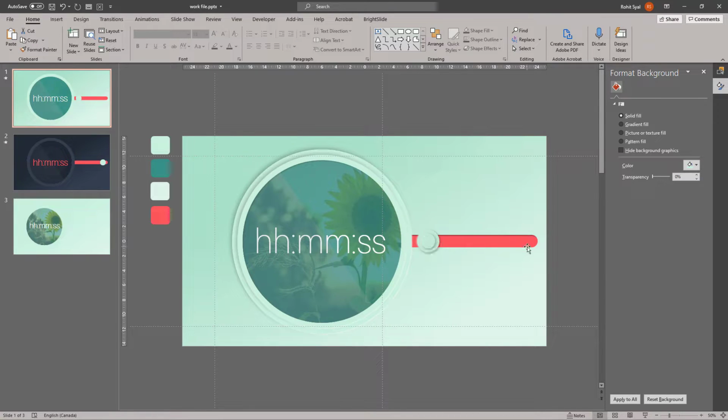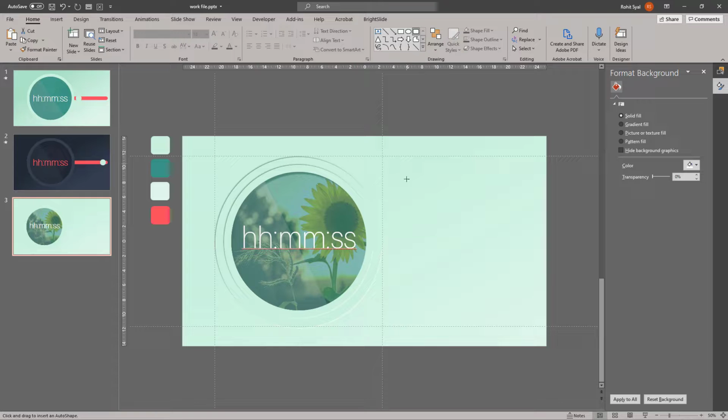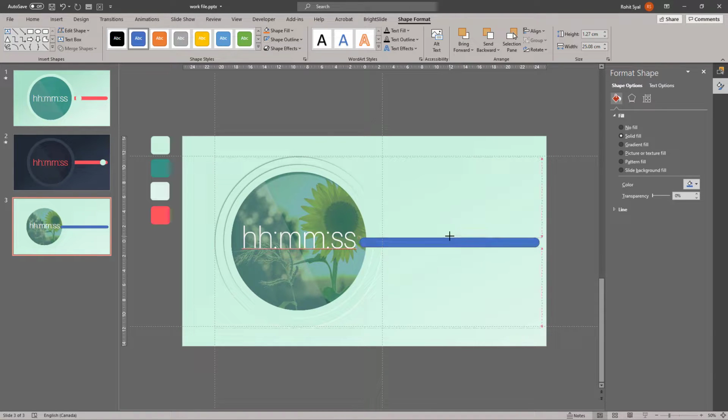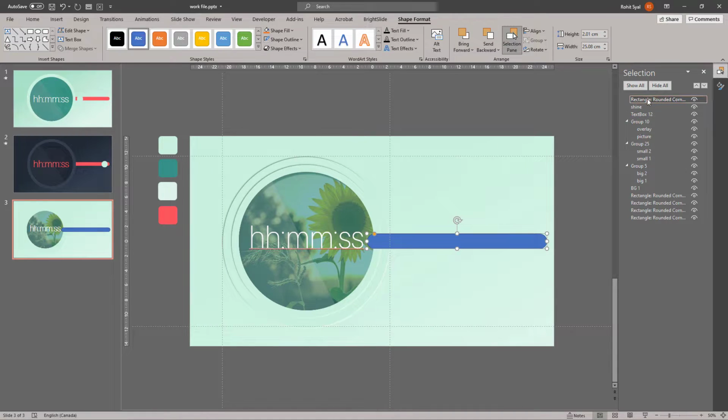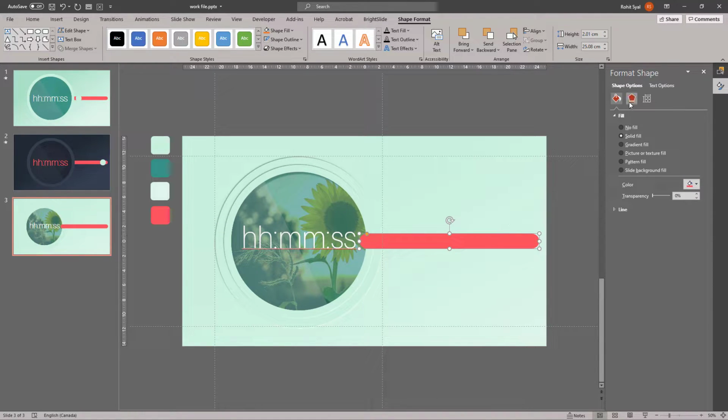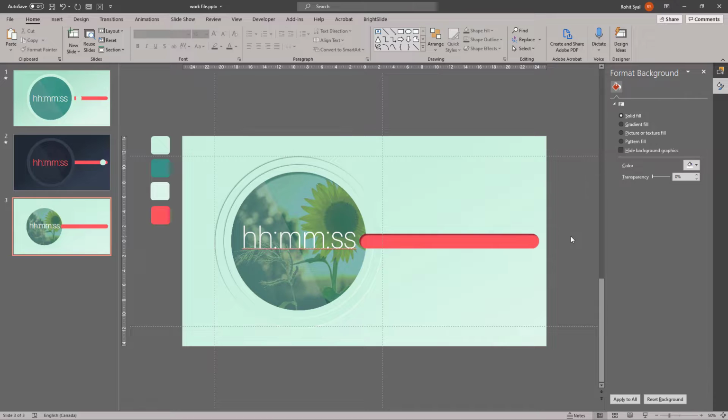Next up, let's design a slider and button. So let's go to the rounded rectangle shape. Place it over our watch face slightly and drag it to almost the end of the slide. Use the yellow node to round out the rectangle completely and make it thinner. Of course, let's keep renaming our objects as we go. Let's remove the shape outline, go to color fill, and add the red color to this. And in shadows, let's give it an inner shadow and make it a little more pronounced. And that's basically our slider.